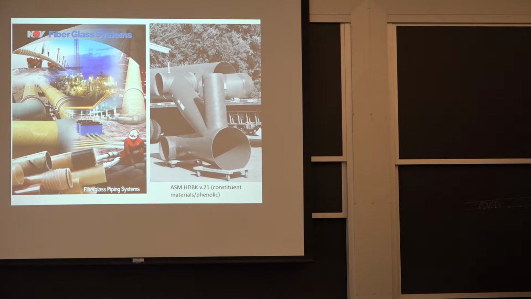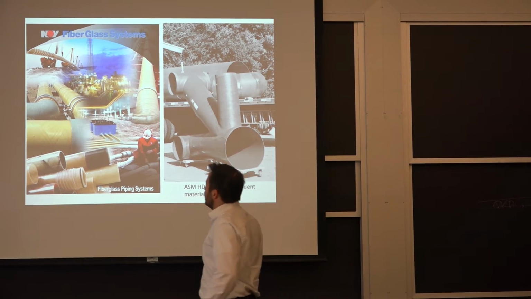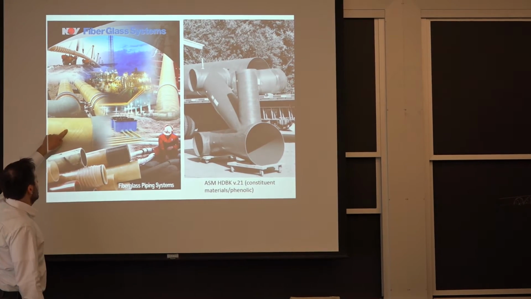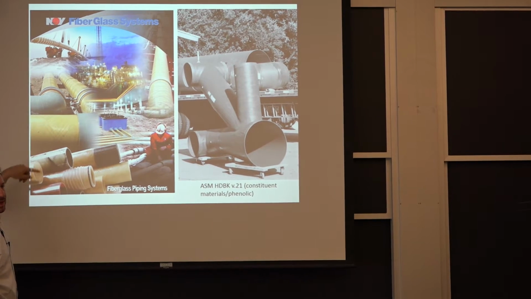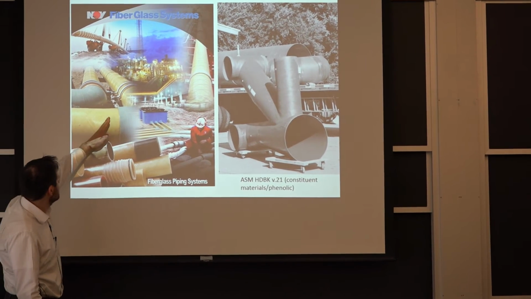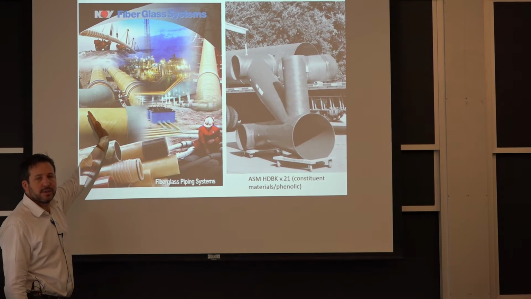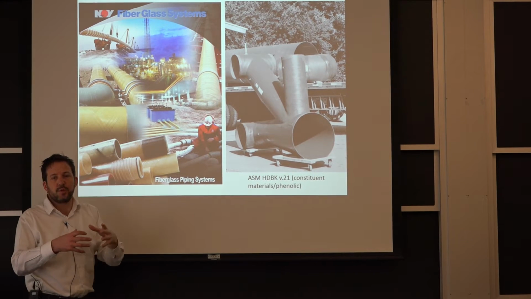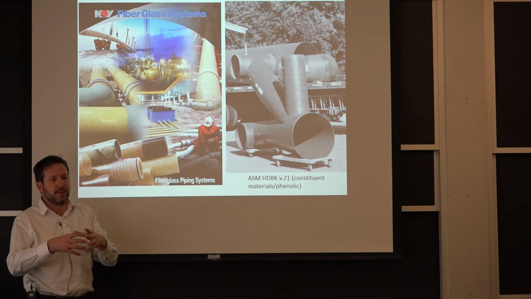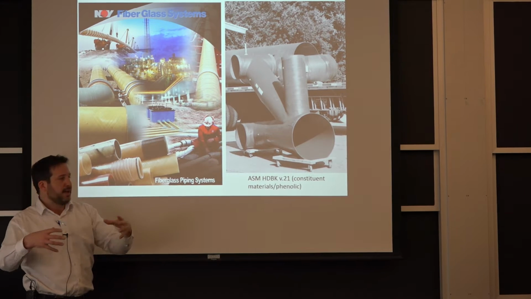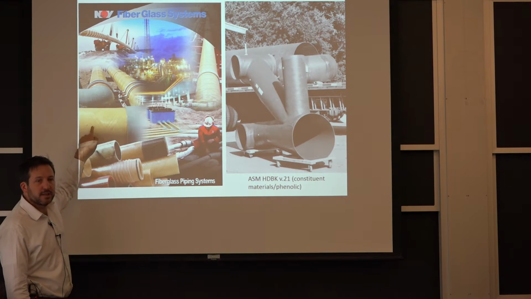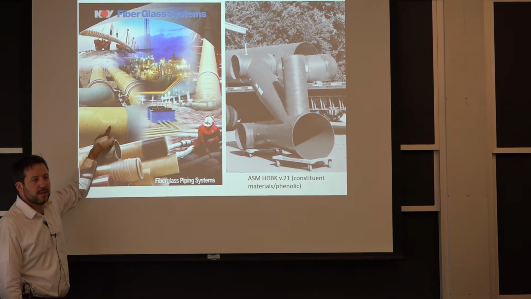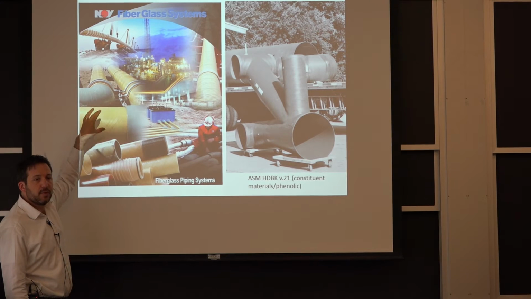The most common way to make composite pipes, if you look at this one, for example, is to have a core and then you wind the reinforcement around it. And the reason we do that, so you'll see there's a little bit at this angle, there's a little bit at this angle, is to increase your pressure capacity. The pressure stress in the circumferential direction is twice as much as longitudinal if it's just a closed cylinder. So you want to reinforce it that way.